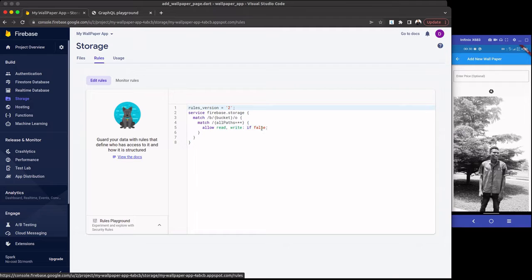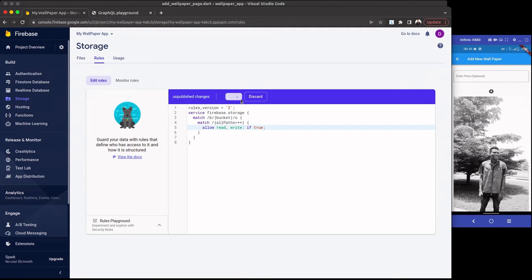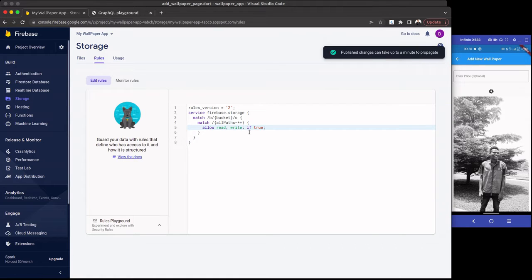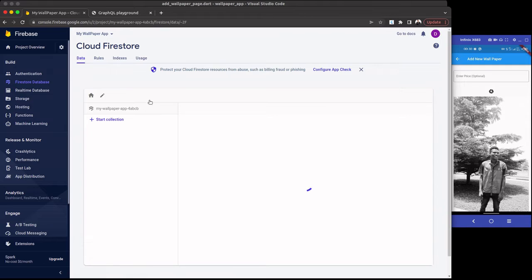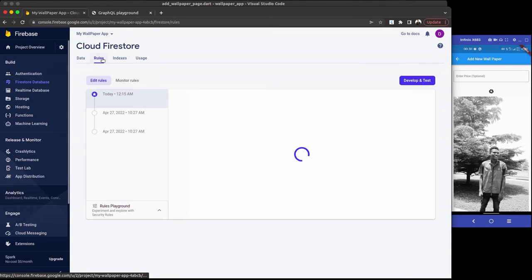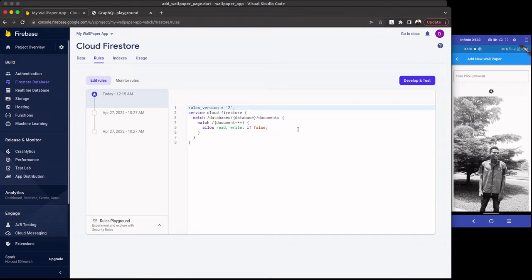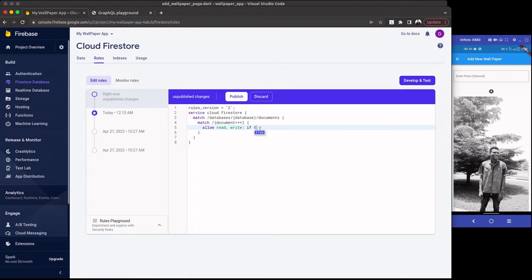So what I'm going to do is change this false now to true, so that we can actually make the request to save the data. Okay, so save it to true, that's if the user is already authenticated. And once you do that, you also go back to Firestore database. If you have not created one, there should be a button that you just click to create the database, just straightforward stuff. Then you also go to rules and set these rules also to true, like so, and then you publish.